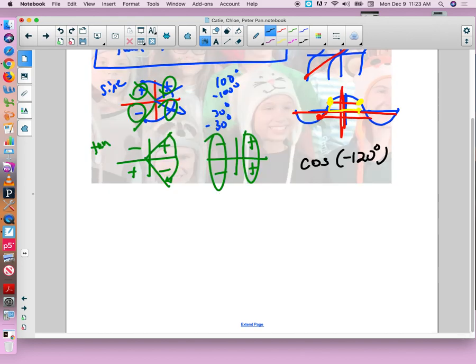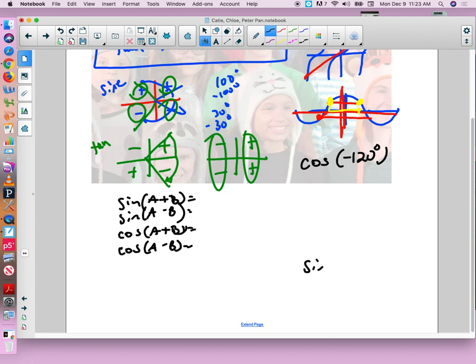Now, we're not going to add these to your memo page today, okay? But you're going to use them in homework. So don't write this on your memo page. I'm just going to write it on the board so I have it. Sine A plus B. What about the sine of 30 plus 45? Do y'all think it's okay for me to say the sine of 30 plus the sine of 45?